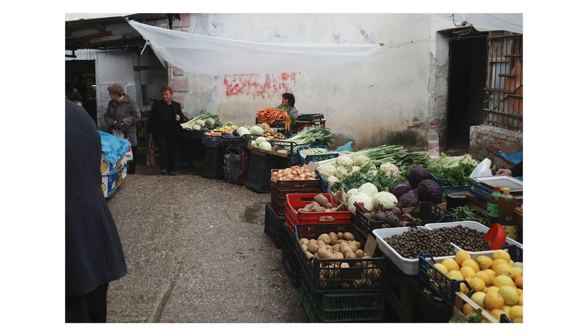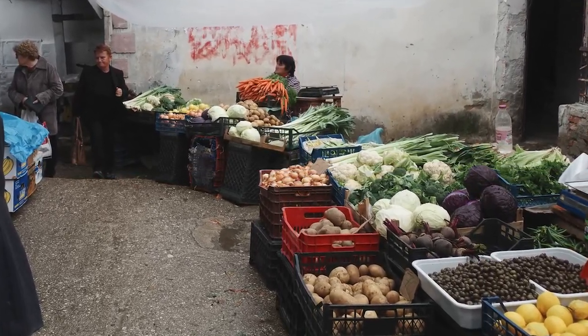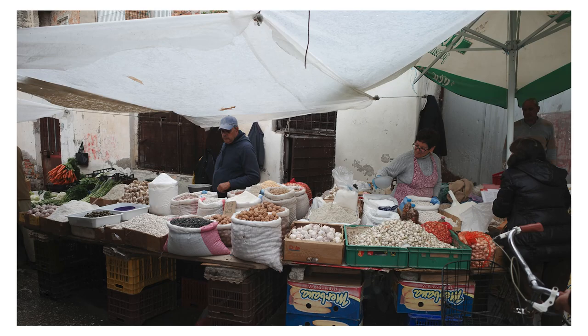One thing I never get tired of shooting in Albania is the outdoor markets where they sell produce and nuts and all kinds of things — almost anything you can imagine. So I took my camera down there and before I got rained on, I was able to capture a couple shots. One is obviously produce — you can see the carrots in the background. Here we have a guy selling walnuts with some garlic and beans. What is on the table is exposed really nicely, which for this scene works great. But in the doorways behind him, in the faces of people, and underneath the table, there's not much there.